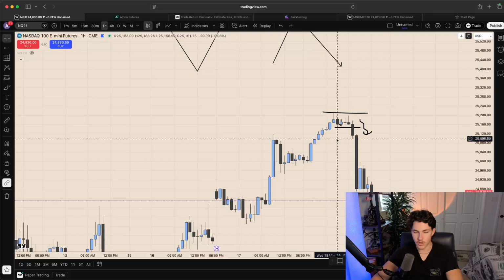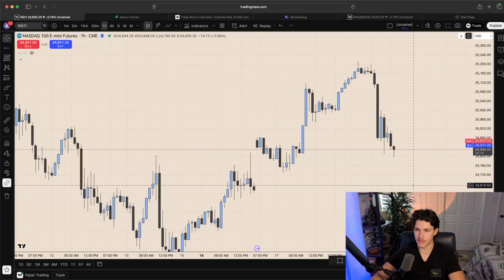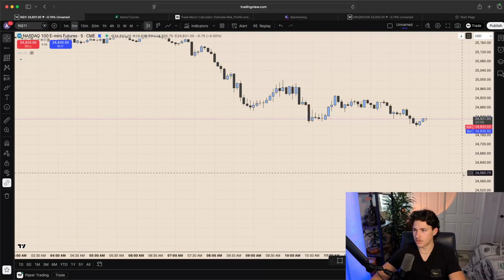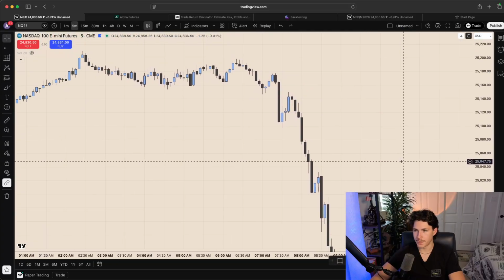We're going to get into how you can spot these things in the sense of break of structure in an entire video, because it's probably one of the most used things that you're going to use. Right now, we're just talking about how to read this because it looks like a bunch of chop. Let's go down to the 5 minute so we can see these little trends.